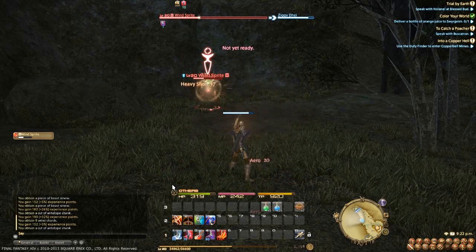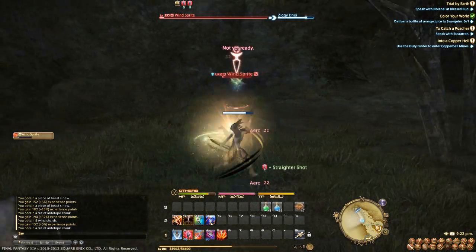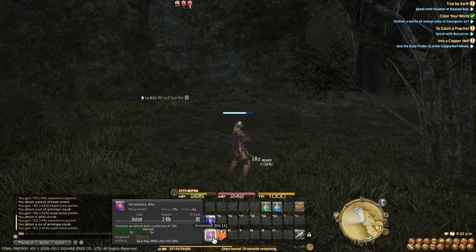We can just continue to use our normal rotation here, and once our Misery's End comes up, we can simply proc that for the kill there. So pretty cool rotation, and it's nice to sink in there.